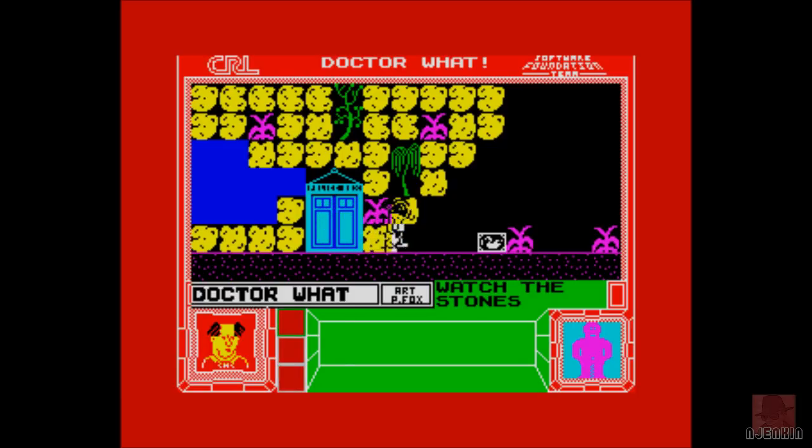Okay, looks like there's an object there. What's that? And I don't want to fall off the cliff face. Watch the stone. A box of matches. Now, the only reason to find matches is to set fire to something. Can we set fire to that bush? No, as we become the same colour as the bush temporarily.